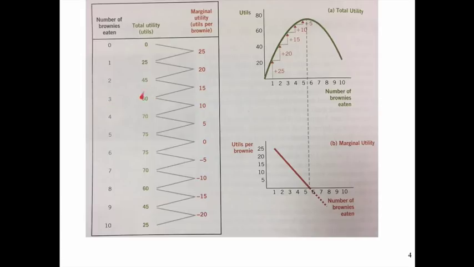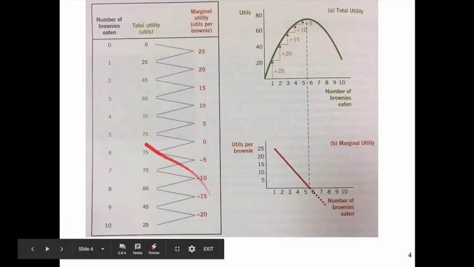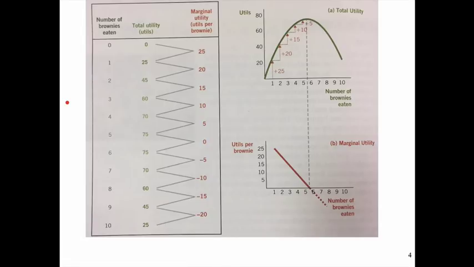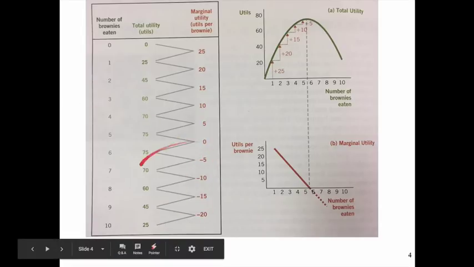Still satisfied, but I don't have as much satisfaction. It's going down right here. Let's say I have a fourth. Pretty good. Fifth. Okay, I get a little bit more. But then if I get a sixth, I'm not getting any more satisfaction out of this. And as I keep eating the brownies, I'm starting to get sick and I'm starting to not feel good. And oh, this was a bad idea, and I'm actually losing satisfaction. That's how the law of diminishing utility works.